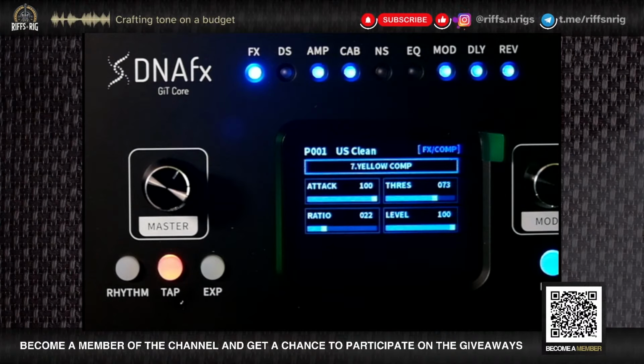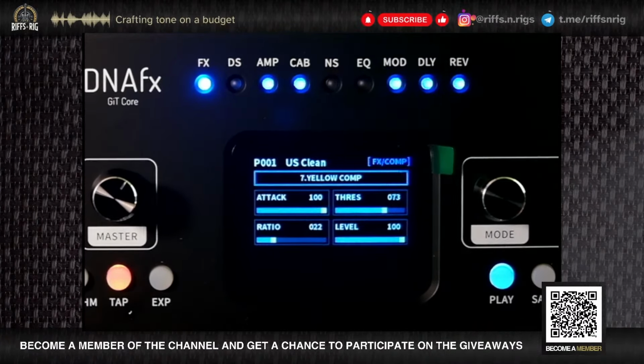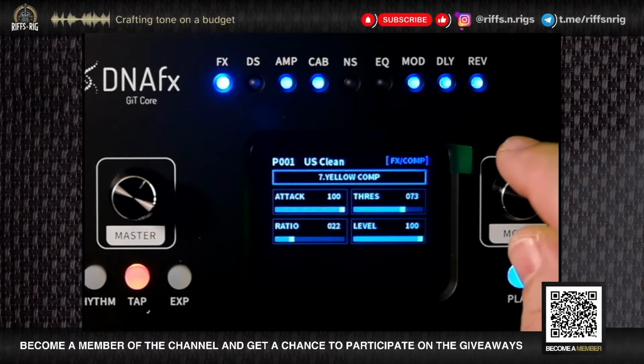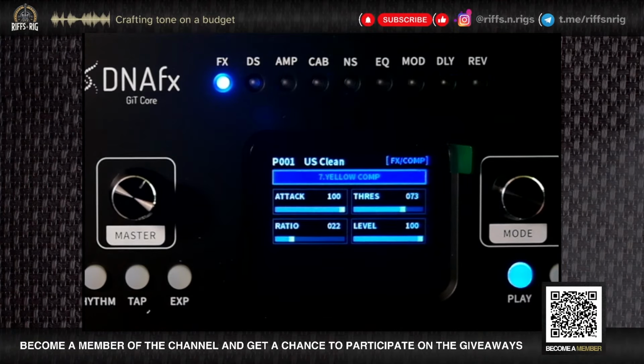Now, I would like to go through the signal chain to show you more or less what we have here. So, as you see, the first thing, just like on the black box, is the FX slot. I hope that I am still live, guys. Okay, I am still live. So, you have the FX that you're going to be able to find: a compressor, actually not one, but two compressors, a wah, a talk wah that maybe could be something like a talk box simulation, an auto wah, one more type of wah, cry wah. So basically lots of simulations of wah that in the future we need to test how it works with the expression, of course, but let's keep it as it was.